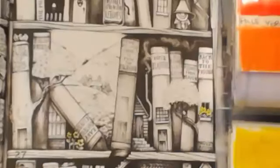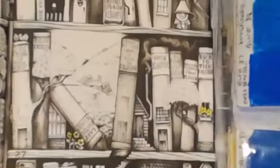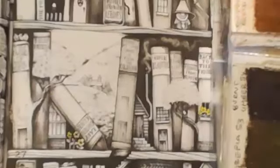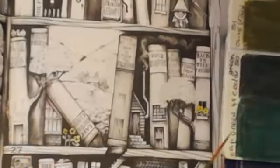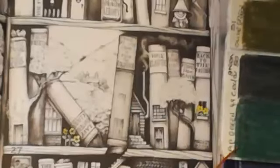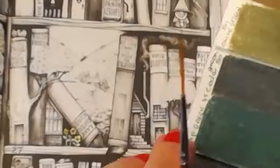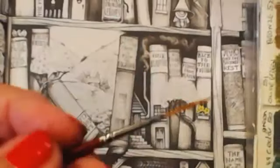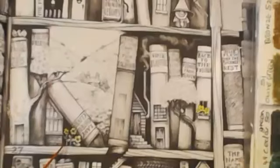But I think because these are older books, they lend themselves to deeper colours, not extreme vivid colours. So let's have a look. See, that's a nice green there. That's called Sap Green, number 49. So just gently stroking, and if you can see that's wet, just get that to show. That's the tiniest amount of wet. That's all you need. And then you can just gently touch the leaf.